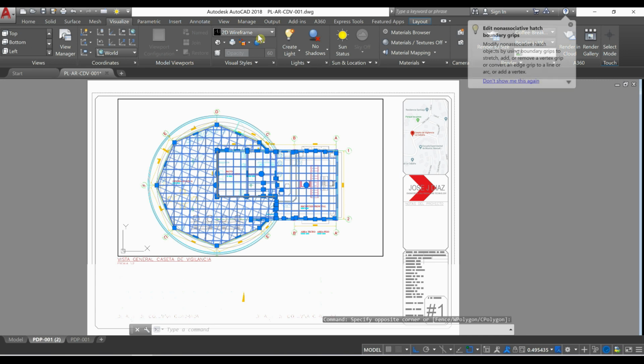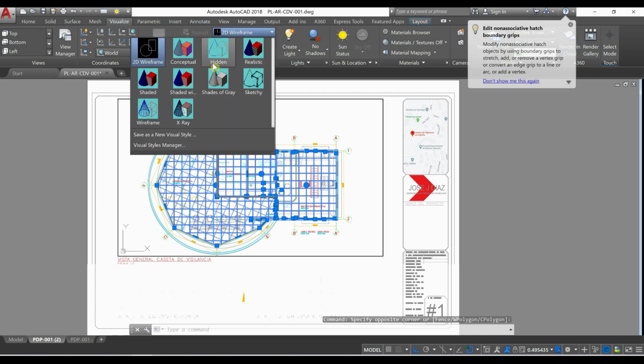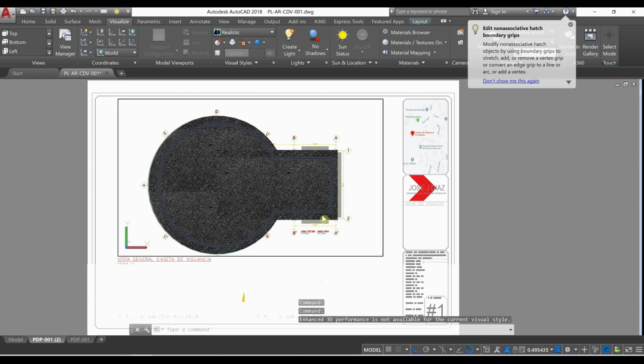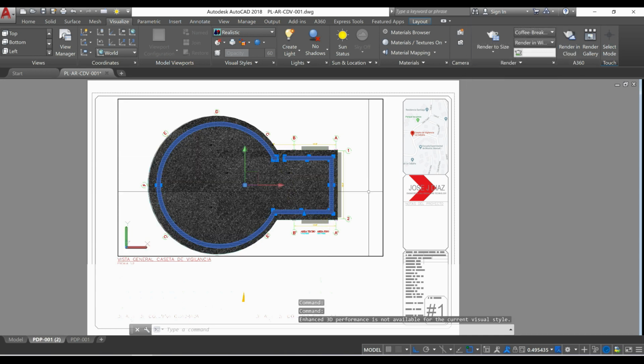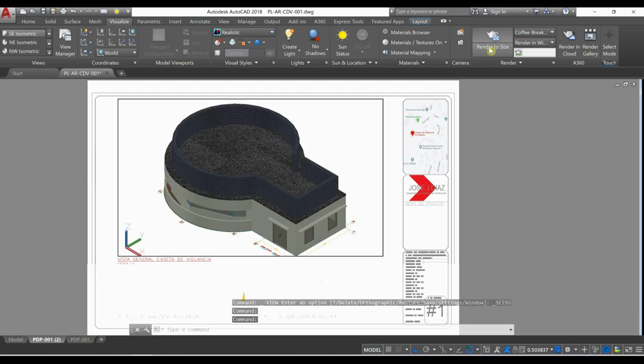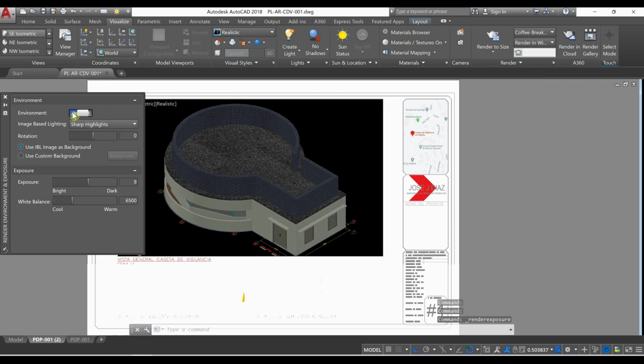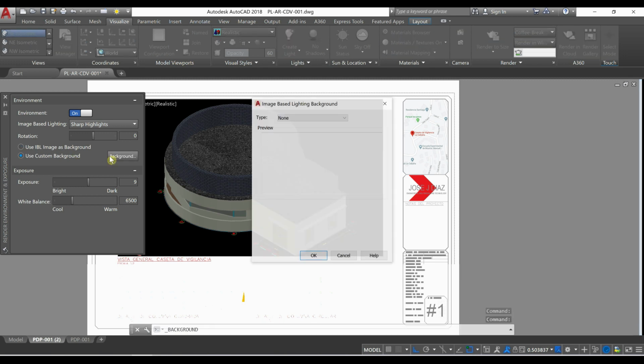We need to change from wireframe to realistic and go to our 3D view. And let's go back again to render, environment and exposure. Let's activate again our environment.